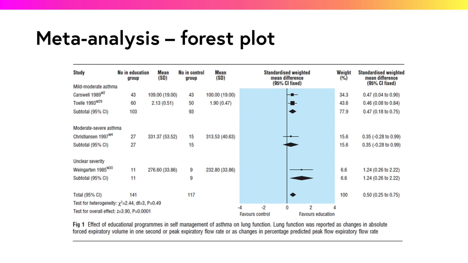This figure, taken from the systematic review paper we examined, is a forest plot and is the conventional approach to displaying the results of meta-analyses. At first glance it looks similar to the figure we just saw, but there are important differences. In the forest plot, the effect size and confidence interval for each study included in the meta-analysis is represented by a square and horizontal line extending to the limits of the confidence interval. A pooled estimate — calculated from more than one study — is represented by a diamond, the centre representing the effect size (in this case a standardised weighted mean difference), and the east and west points extending to the limits of the confidence interval. The size of the square is proportional to the size of the study, so we can tell quickly that the 1993 study is considerably larger than the Weingarten 1985 study.